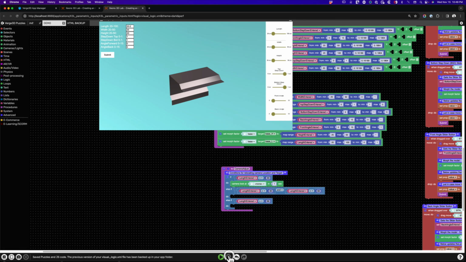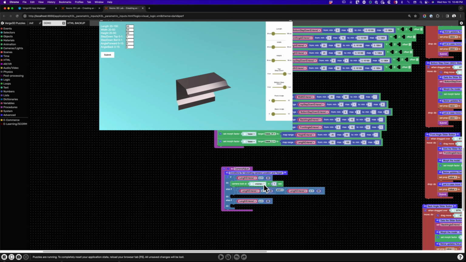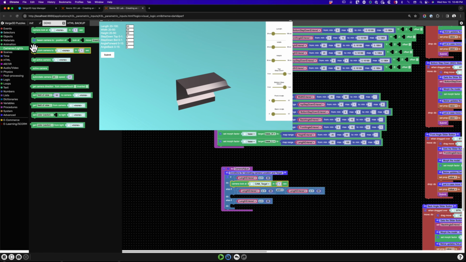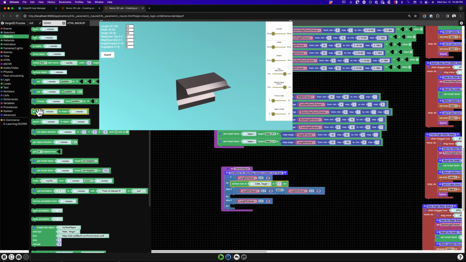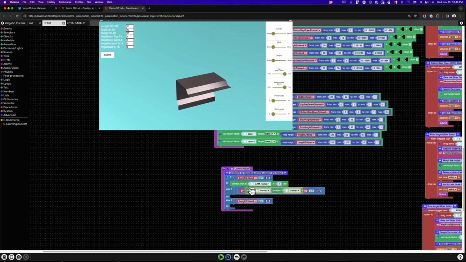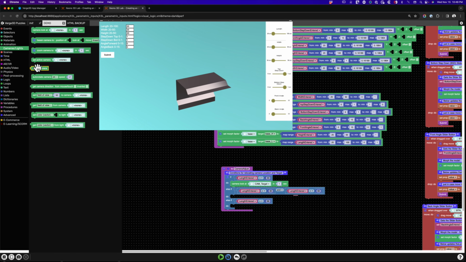Oh, this didn't get updated, so we refresh it. Camera target's always going to be there. Cameras, no, I think object snap. Snap that, you know, fun and games. Let's make it smooth.